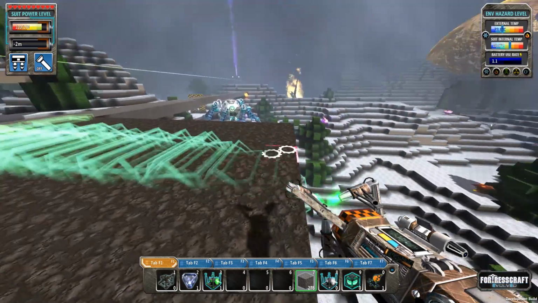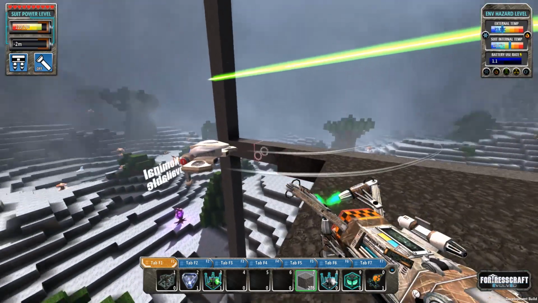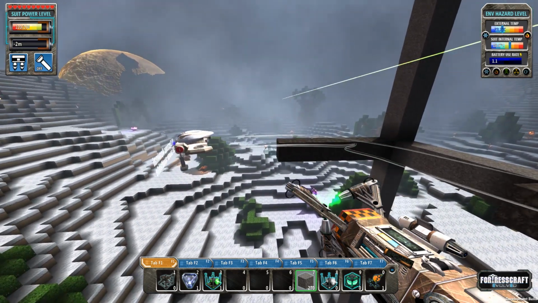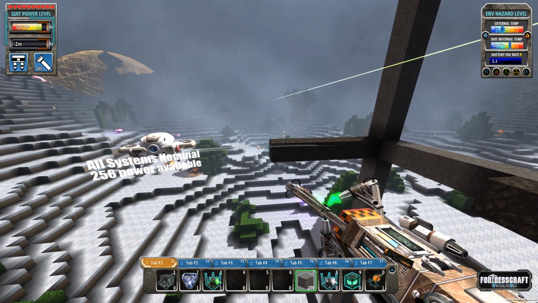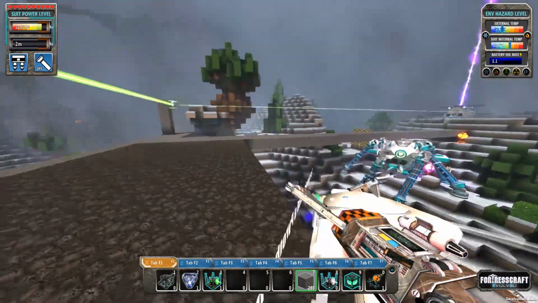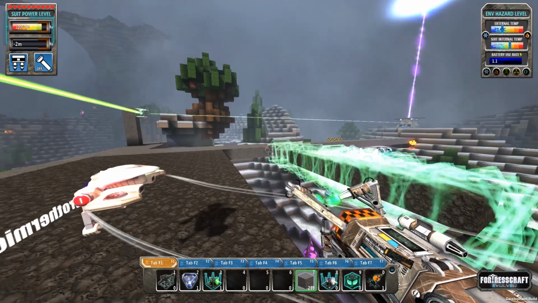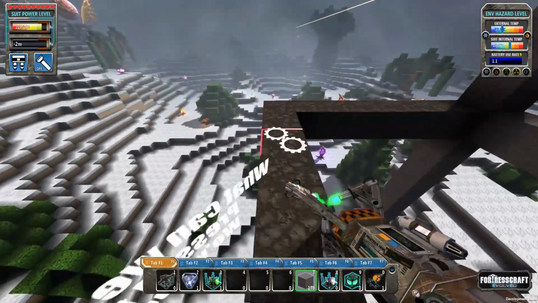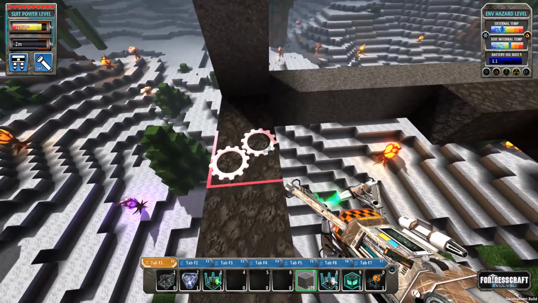I love build to me mode. I don't know what he just did. The robot has like random sayings built into him. There. Now we have a nice big platform here.